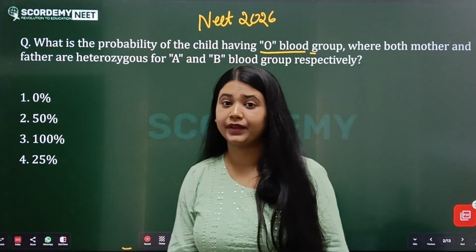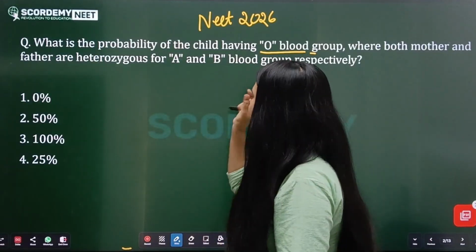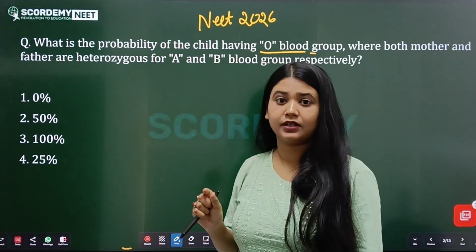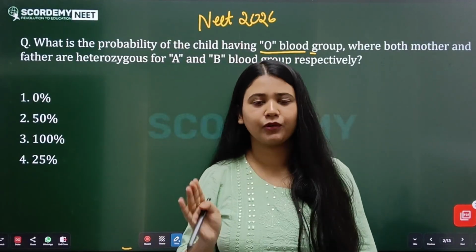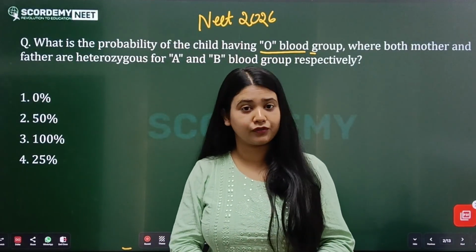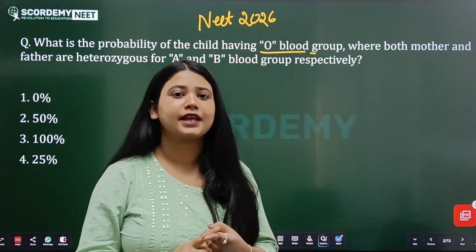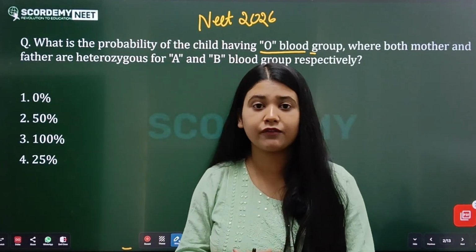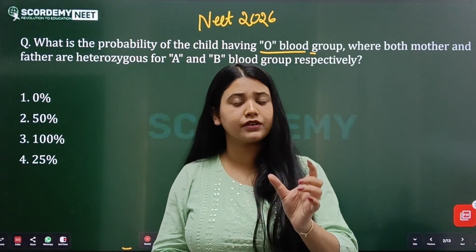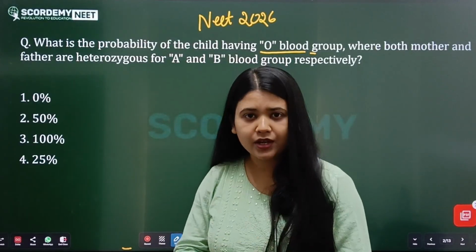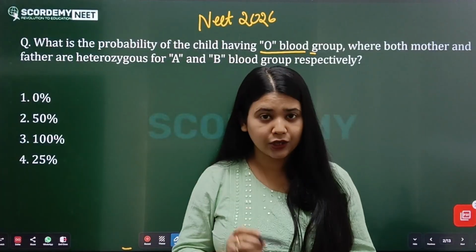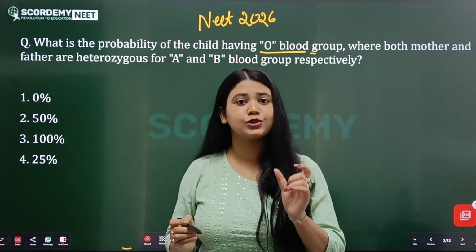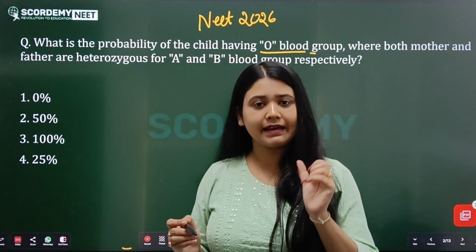First you need to understand the question. Students, accuracy is also equally important. It's not just about time. You get a sufficient amount of time, but since in physics and chemistry you need to solve numericals, there you have to give more time. So whenever you approach the biology section, make sure that with accuracy you are also solving the questions in less time.